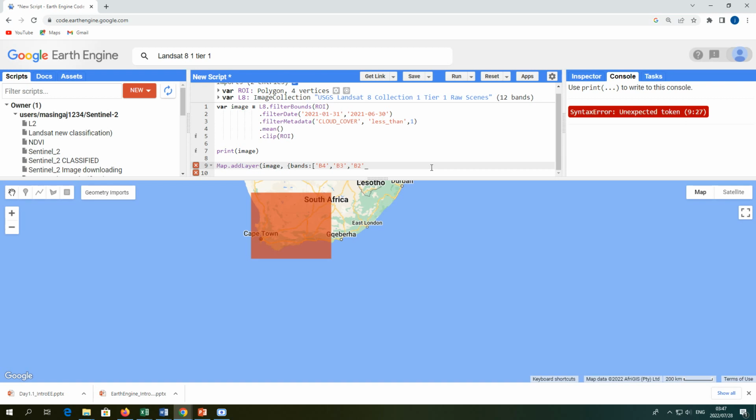Then we say close bracket, with this one, and close with this one. And then we just name this image natural color. You don't have to put space because it won't run. Let me check here.